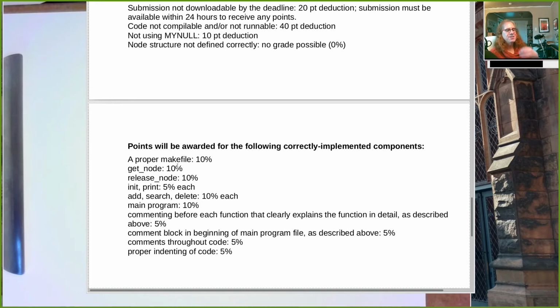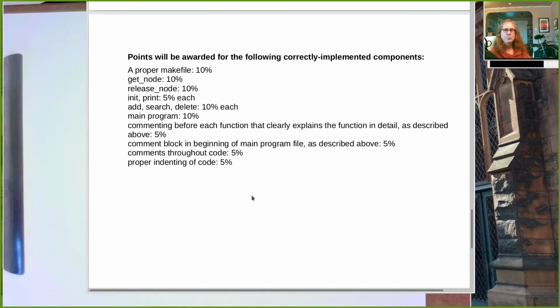And you know, if it passes all my tests, then your get node, release node, print, init, and all that stuff automatically must be working, right? But I'll still look at the code and make sure you didn't, you know, write a program that sends a text message to someone on a desert island and asks them to add something to a list, and they, you know, mark it off on their Bamboo and send you back the new contents. So I'll make sure it's actually doing linked list code. And that's pretty much it.